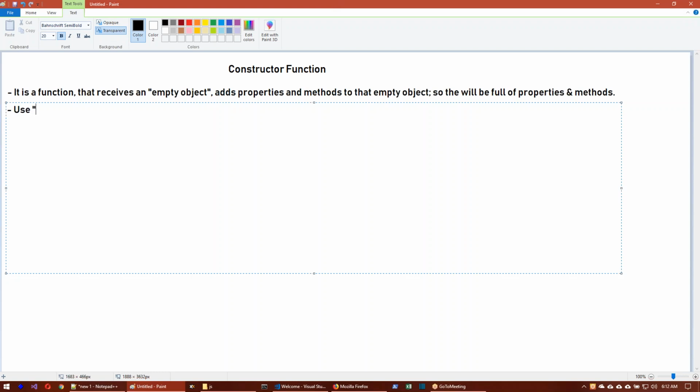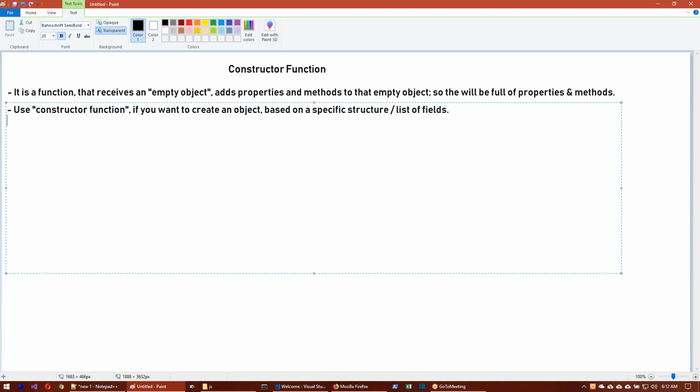So use a constructor function if you want to create an object based on a specific structure or a specific list of fields.